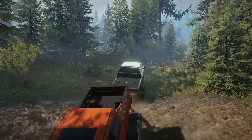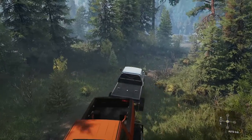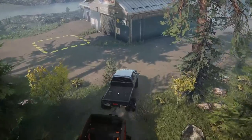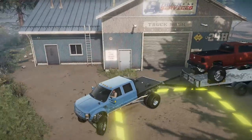Now, this one was quite the ordeal, so we are gonna be charging a little bit more for this one, but that's actually gonna work out better for us in the long run, because it's gonna allow us to pick up some much-needed upgrades and additional equipment that we can use in the near future. So, let's bring this thing around.